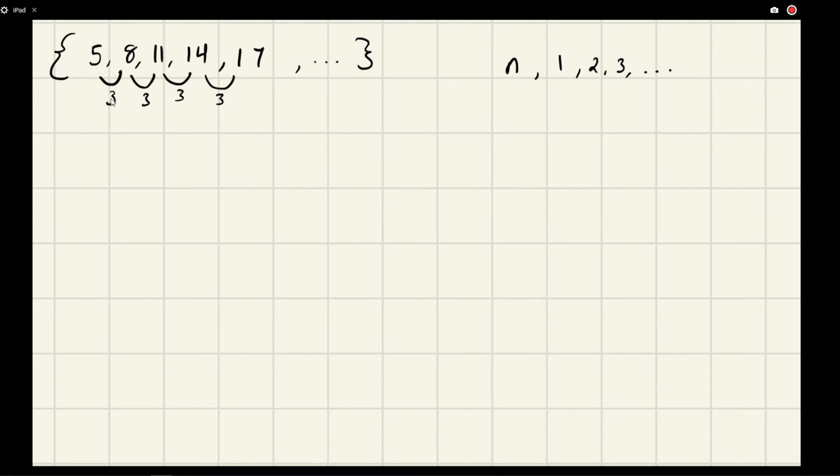And so we say, well, okay, this first one increases by 3, but to go from 5 to 11, that's 2 3s, right? That's 6. To go from 5 to 14, that's 3 3s. And so it is kind of a multiplicative thing that's going on here, right? It's 3 times 1, 3 times 2, 3 times 3. And so what we're going to do is say, okay, well, 5, what do we need to do? Because we want n to start off at 1.